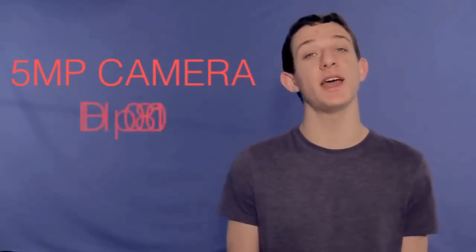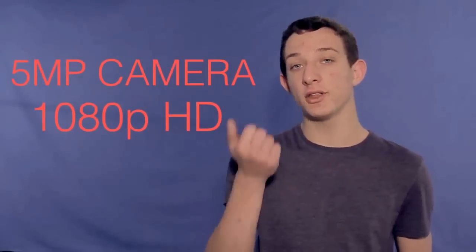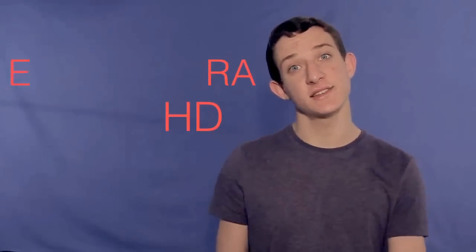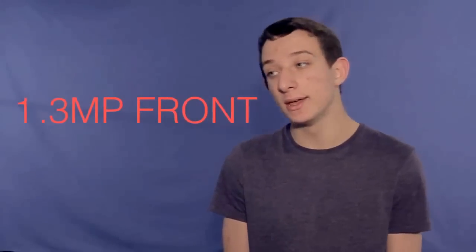You can get the phone in either 16 or 32GB, which is really nice. It holds a 5 megapixel camera with 1080p video. There we go, this phone does 1080p video as well. iPhone 4S, Droid RAZR, Galaxy Nexus, all have 1080p video. Love that so much. It has a 1.3 megapixel front camera, so you can do video calling, taking pictures of your face. It looks so beautiful with Android 4.0, which they also announced at the event.